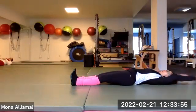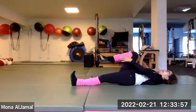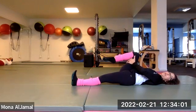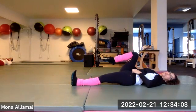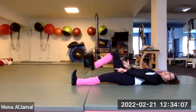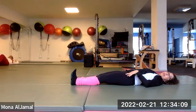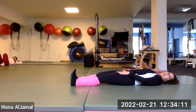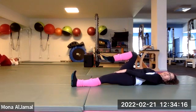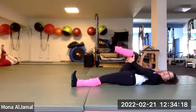Okay. Then we're gonna bring right leg into the chest, hands behind the thigh. Let's do single leg circles. Today I'm gonna do it with rotation for the spine. So my bottom leg is still flexed. Usually I like to start together so we know the position of the bottom leg so it doesn't pop out to the side. I bring the other leg, keeping this working so your inner thighs are working.